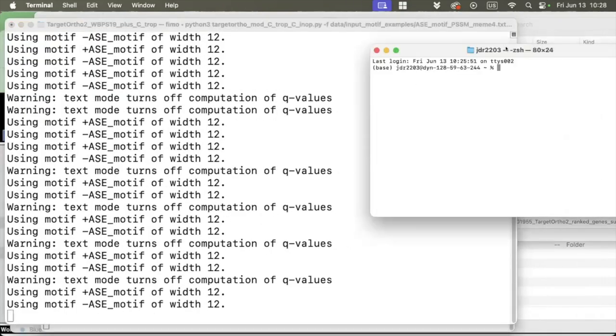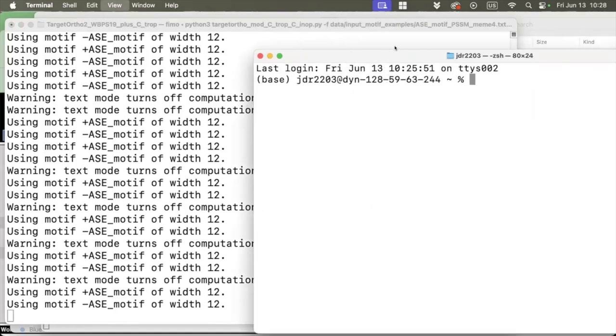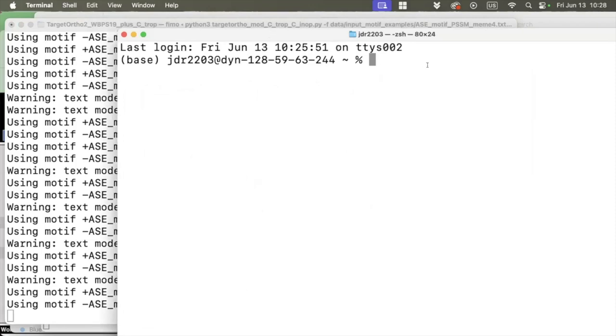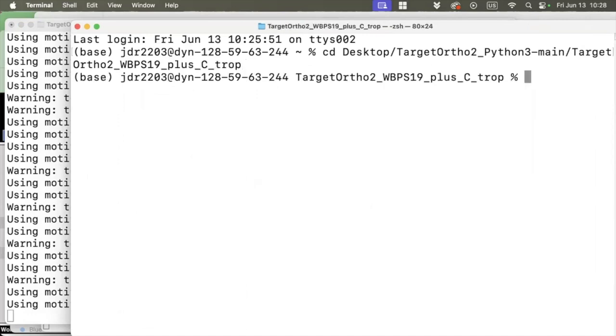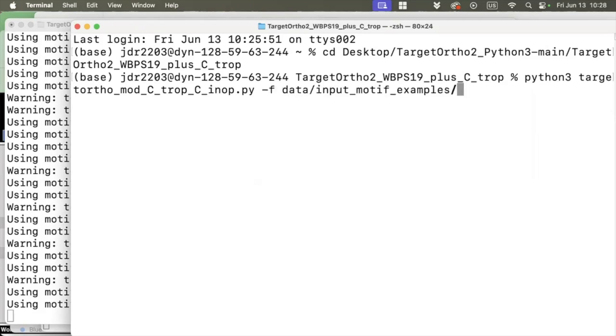Then okay. And we want to run it for the DIY motif.